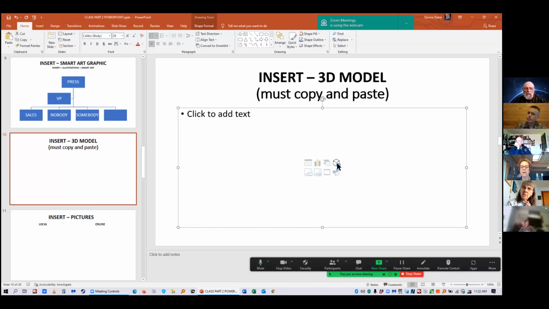What happens in truth is this is a feature for the online version of PowerPoint under Microsoft 365. This feature should not have been on the desktop, but they forgot and they put something here that doesn't work. But if you want a feature like this, I can go to my desktop.